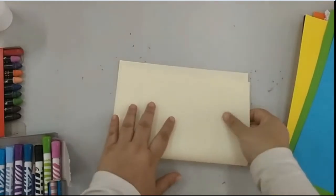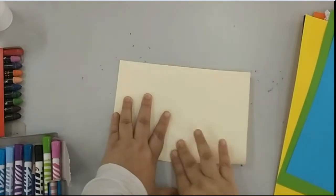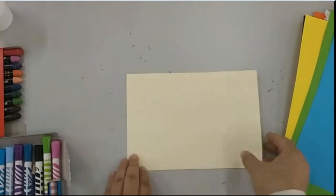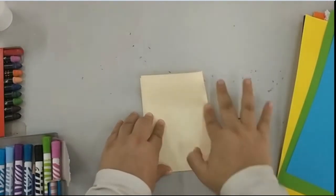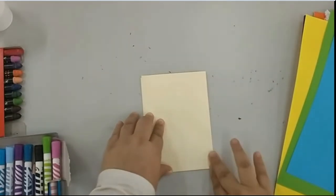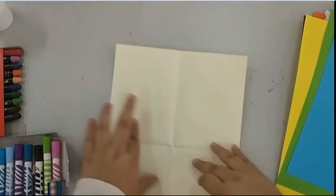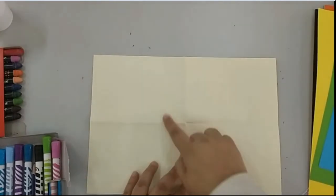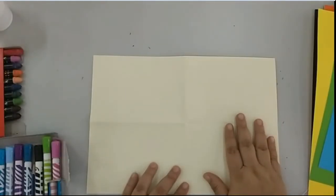For this activity, I'm going to fold a paper, make sure the edges meet into half, and then fold it again. Press it firmly and nicely, and when you open it, you have 4 equal rectangles. Now we are going to create our own pattern paper, but if you do not want to do this, you can skip ahead and just cut your colored papers and start making a collage.